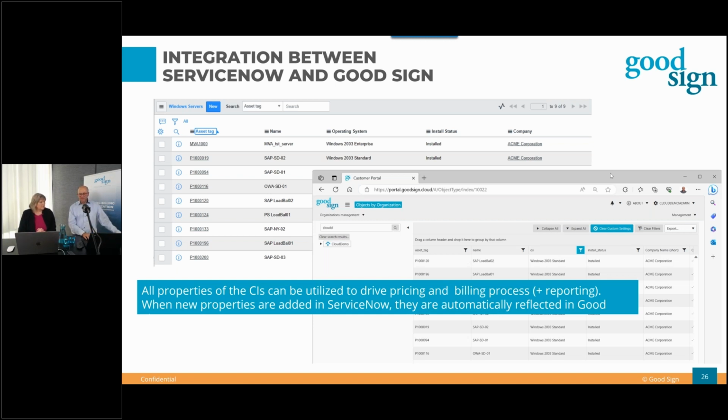And the nice thing is that whatever customizations you might do in ServiceNow, like on a configuration item, you add some new fields where you need to track something, those are automatically reflected in the data model of GoodSign. So you invent a new business model, you realize that you need to track some additional data. There is no database admin type of work to start adding that. It's automatically reflected, and you can use those new fields in those rules that are used in billing.